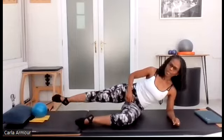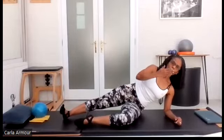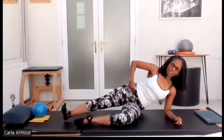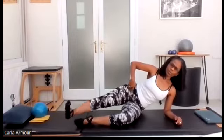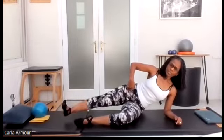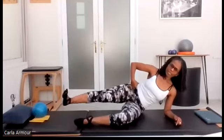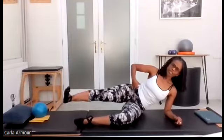Take the legs to 90-90. Send my leg nice and away, and I'm in 2 now. Don't let my hip roll back, so I'm going to hold on to it here, looking straight ahead so that your body's upright, and reach. Again, we're in 2 and out. Find where that's comfortable for you. You may want to bring it more forward. Try to get it just in line with that thigh. So not too far forward. Just want to have a little rotation and abduction.